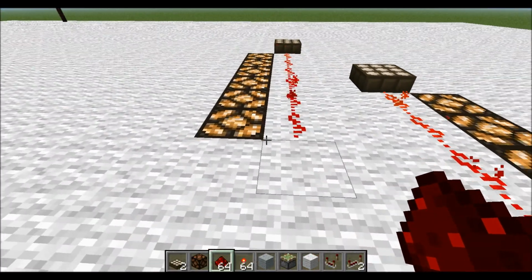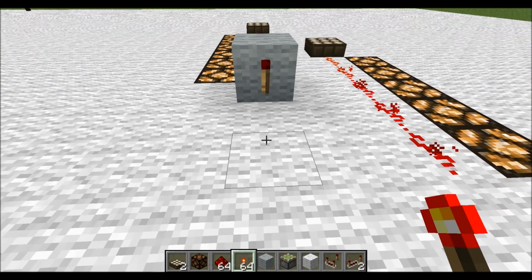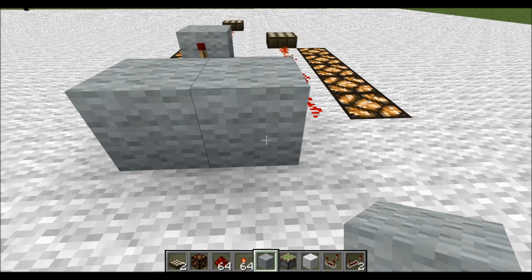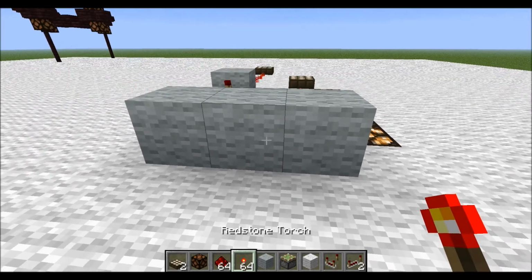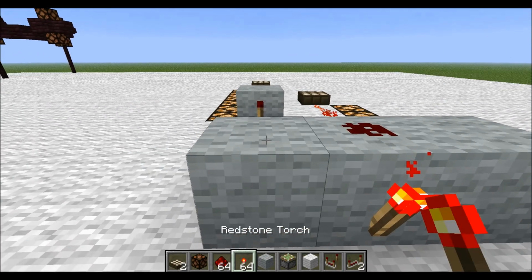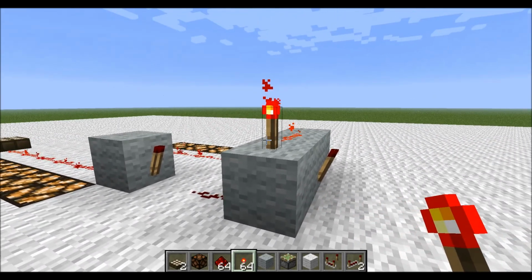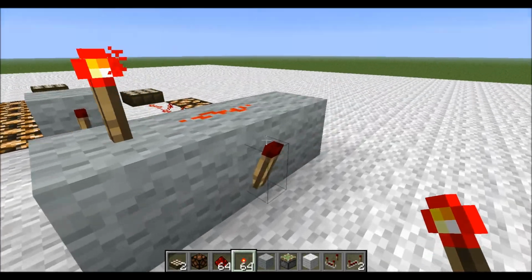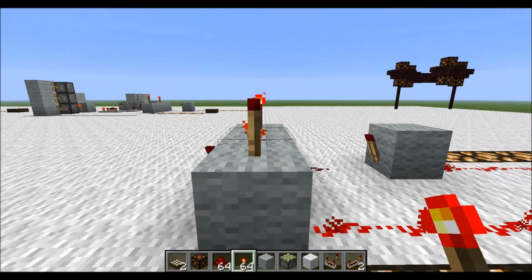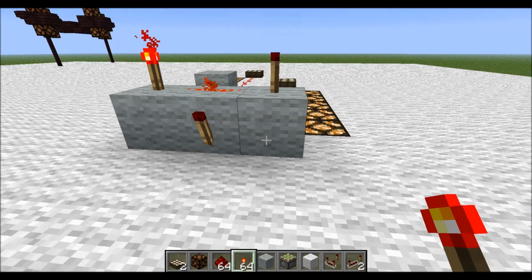We need a NOT gate on the long road. There's the NOT. You can see that it is inverted. Both of these are leading to an AND gate. AND gates are neat because the only way a signal is transmitted down an AND gate is if both inputs are positive. Because we're notting a positive signal, so it turns off, which means this turns on. And here we have a signal coming in, turning off this lamp. So this torch is not on because both are not lit in the AND gate.